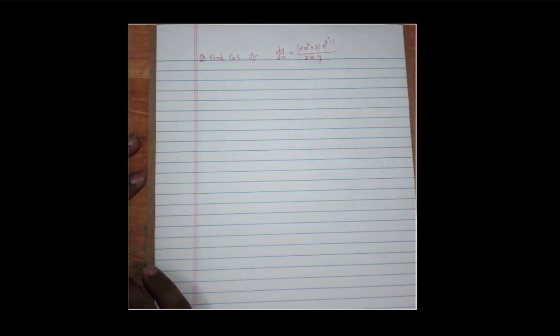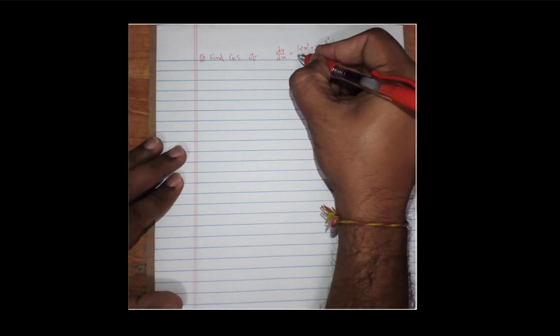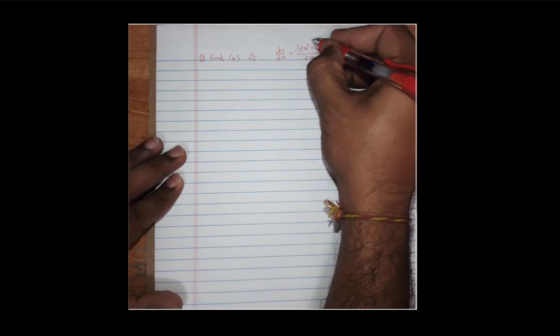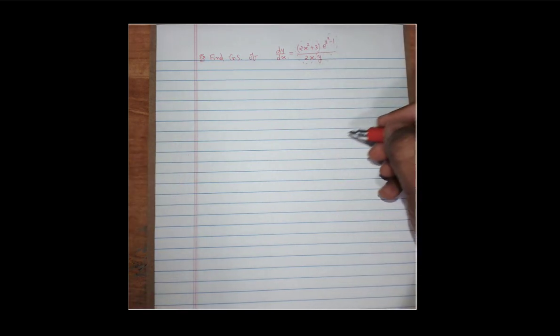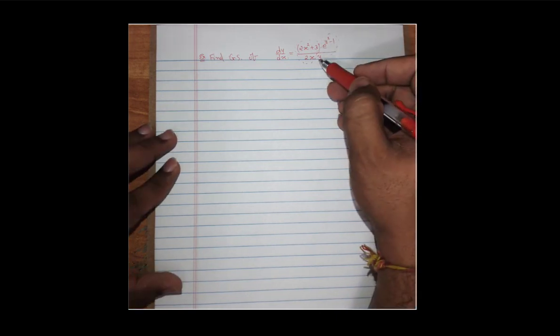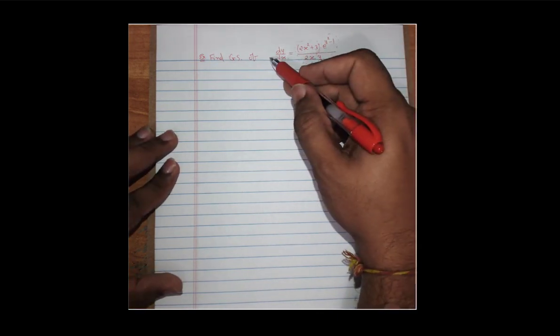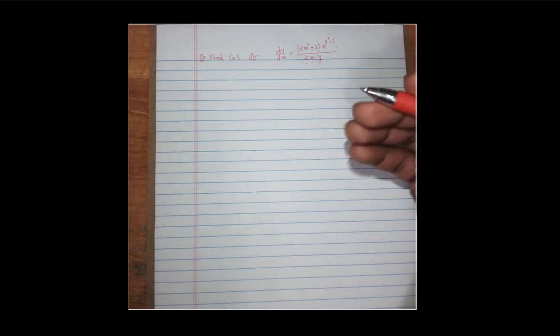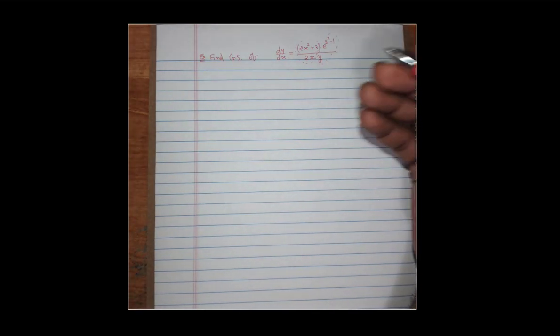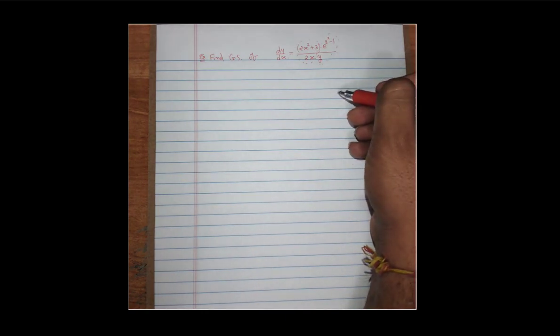Alright, looks like this is a function where variable x can be seen separately from variable y. It's clearly a separable differential equation. Variables can be separated without any difficulty. I want the function of y on the side of dy, and dx on the side of the function of x. In other words, I would like to get the differential relationship from this differential equation.